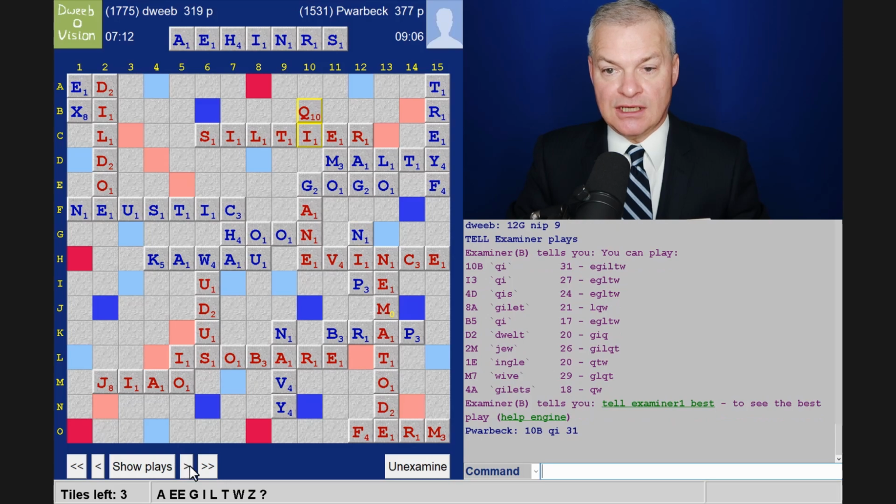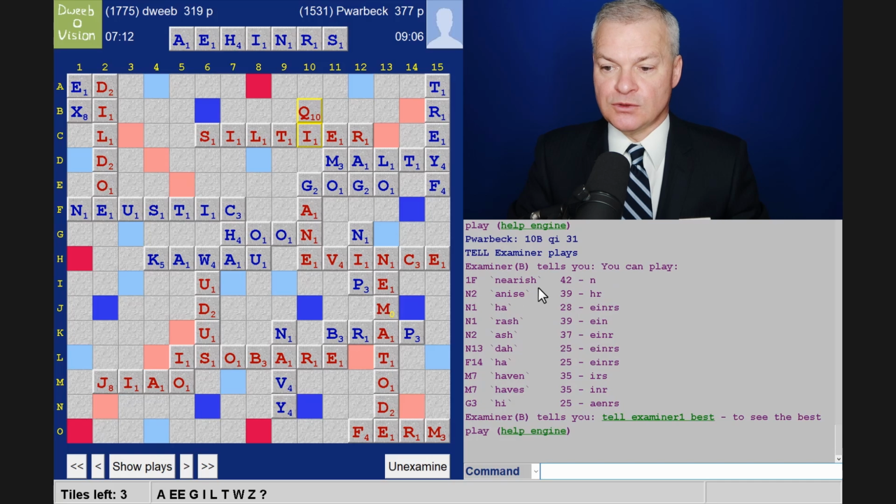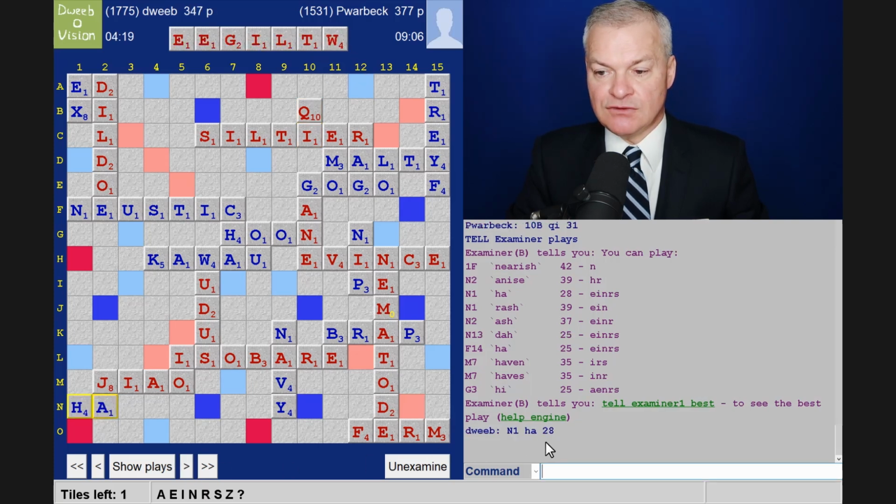Opponent plays Chi, and now I have a great rack, but I couldn't see a bingo. I thought that was one for a moment. 1F. Wow, nearish. Not a bingo, but 42 points. Interesting. What do? I play H8 for 28, HA for 28, creating a new bingo lane.